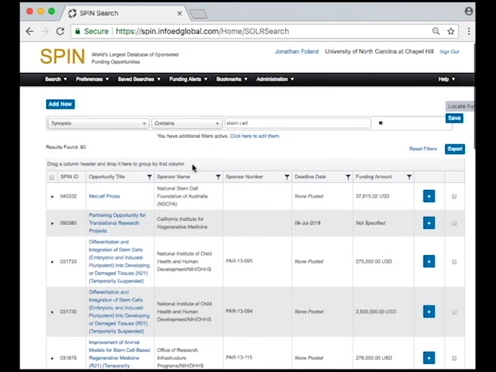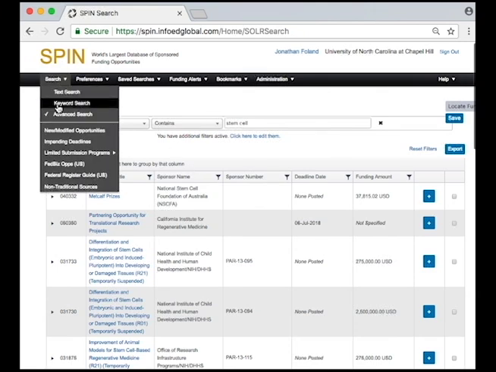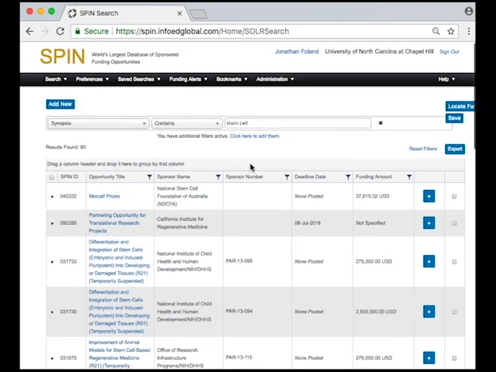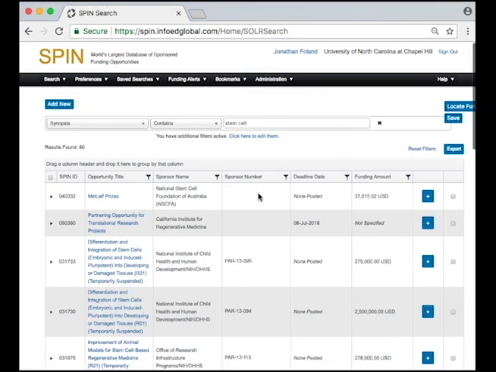So there is a huge caveat with doing advanced search. It has the potential to bring you very relevant results, but it doesn't search the same way as text search or keyword search. So the great opportunities you got earlier may not show up at all. In all fairness, the advanced search rarely brings a lot of opportunities whenever I use it. Still, I want to demonstrate it for you so that you know that the option is there.